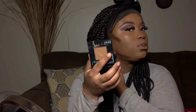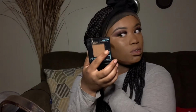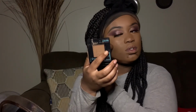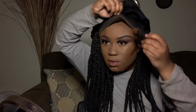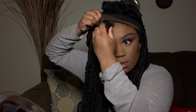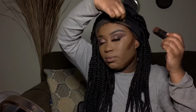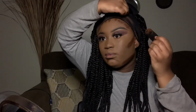So you want to make sure that you contour the sides of your cheeks, both sides. You want to contour under your chin. And you also want to contour the bottom of your face. And you also want to make sure that you contour the forehead and of course your nose. So depending on how chiseled you would like your contour and your cheeks to look at that moment, that would depict how much contour you put. But one thing that I can say is you want to make sure you don't put too much contour on.